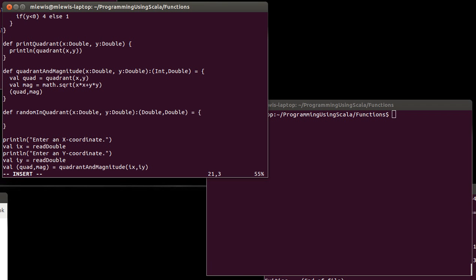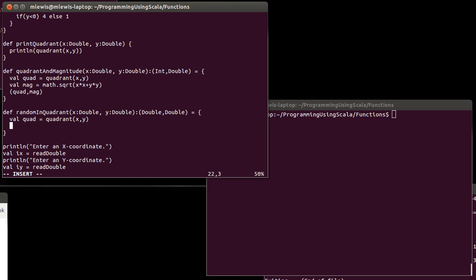And what I want to do here is I need to get the quadrant, and then I need to have some ifs based upon the quadrant that will give us back different values. So I want to say val quad equals, and then if quad is 1, I am going to give back a random point that is you call math.random twice. The math.random function gives you a random number between 0 and 1. It's inclusive at the 0, so it could give you a 0. It's exclusive at 1, so it cannot actually give you 1.